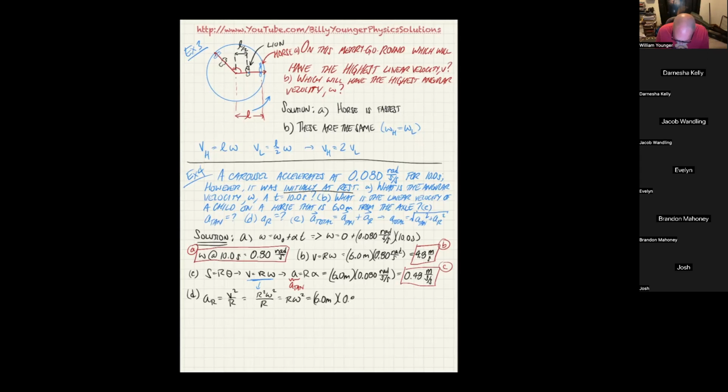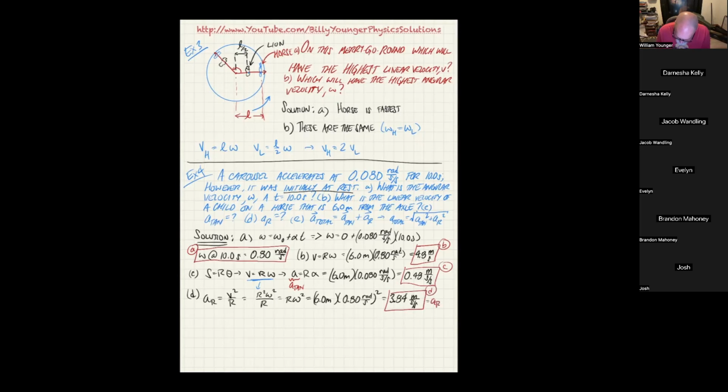But anyways, the omega that we had was 0.80 radians per second. And then that quantity is going to be squared. So 8 over 10 times 8 over 10 would be 64 over 100, so that'd be 0.64. And then we multiply that by 6. So 6 times 0.8 squared gives me 3.84. Again, this is a case where we have meters per second squared times radians. I'm going to write it as meters per second per second for the same reason I always said that about g, being 9.8 meters per second every second. I'm still using that same terminology here. And this is D.